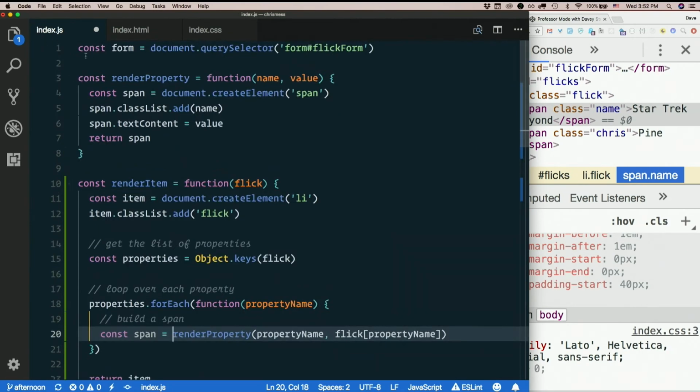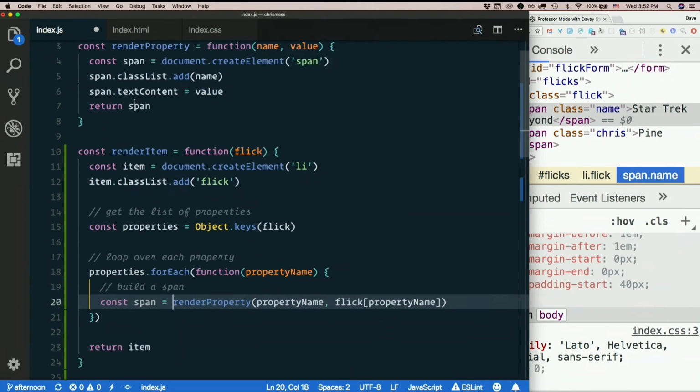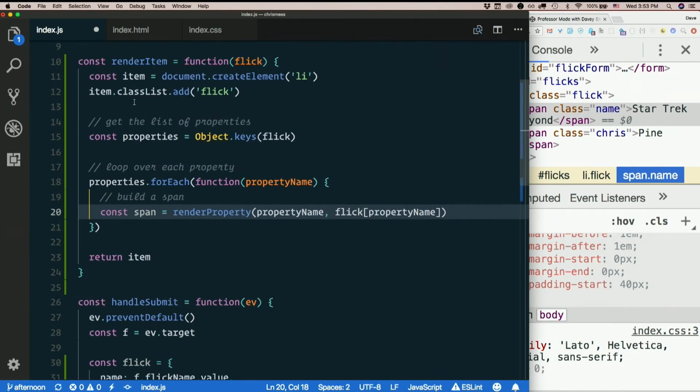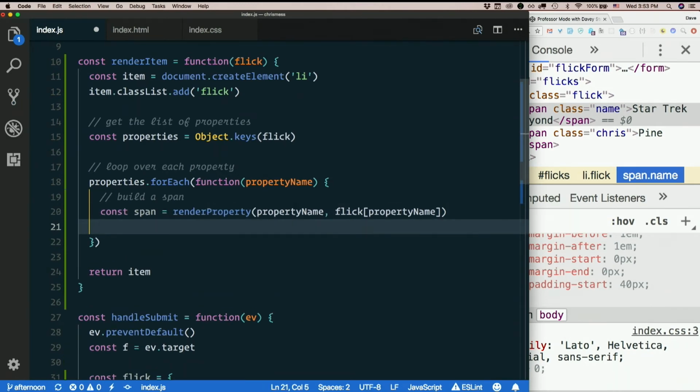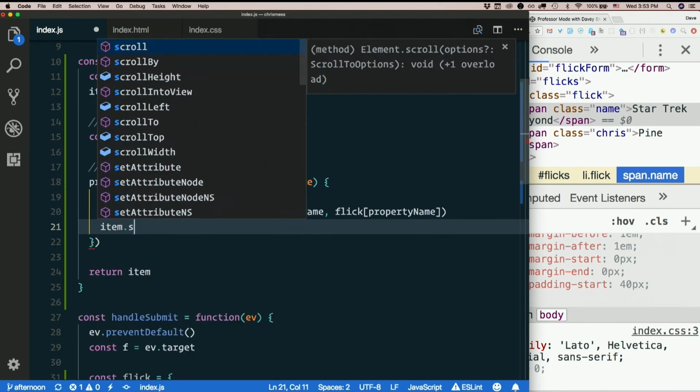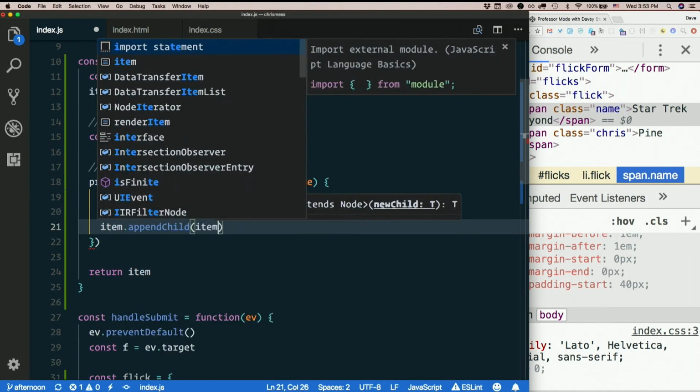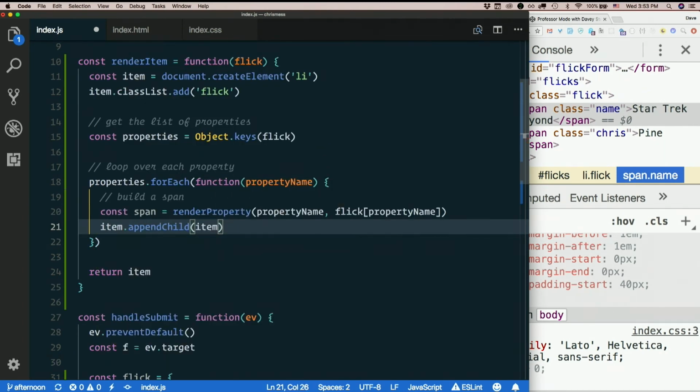That all happens up here in render property, right? I don't even have to worry about that. I don't even need to know how much work goes into building the span. Yeah, append it to the item, right? Item.appendChild item. Not item, span. And that'll just happen for each thing that's there.